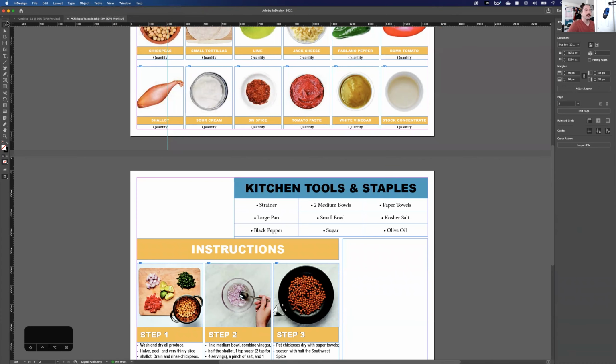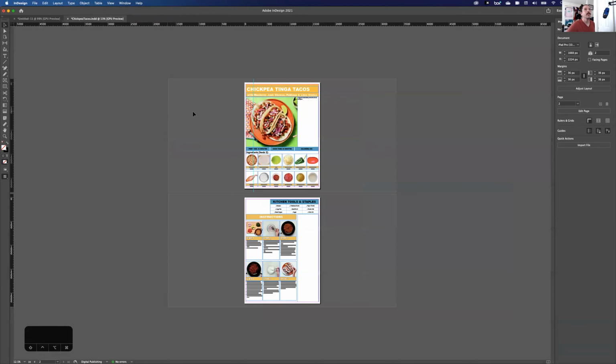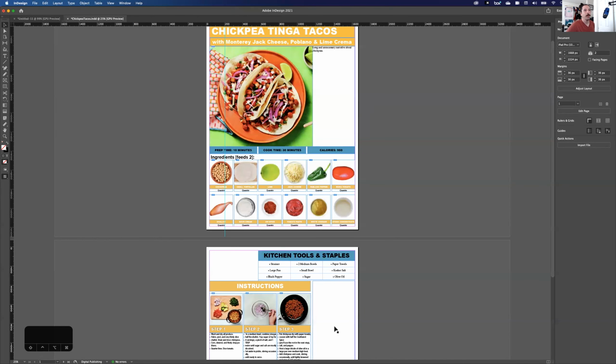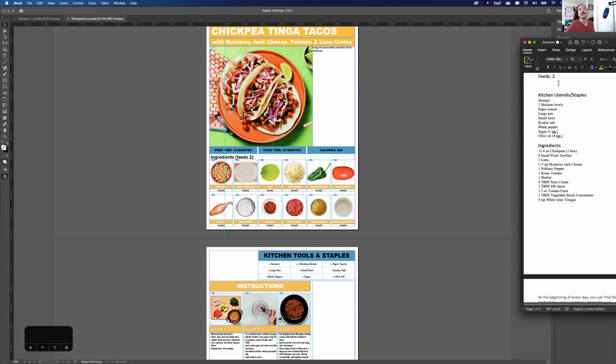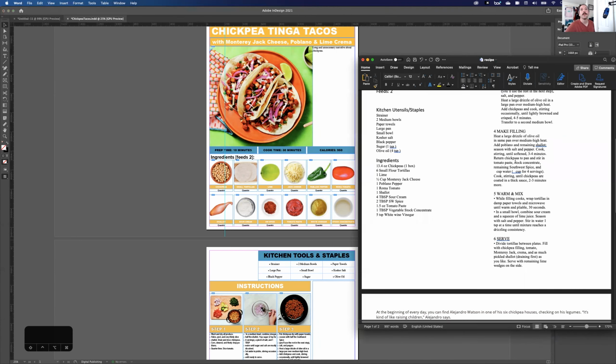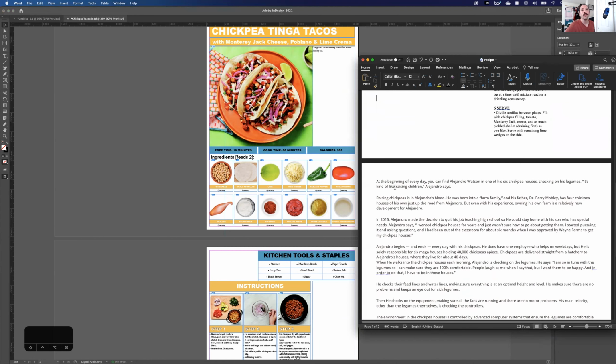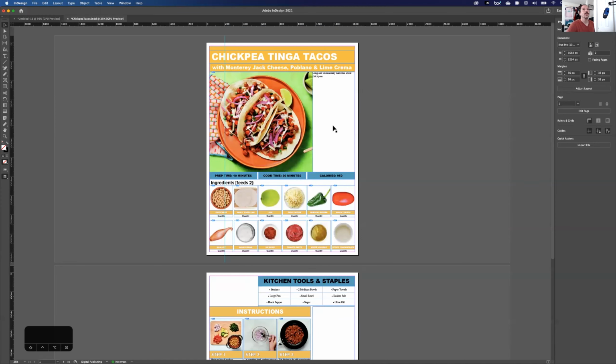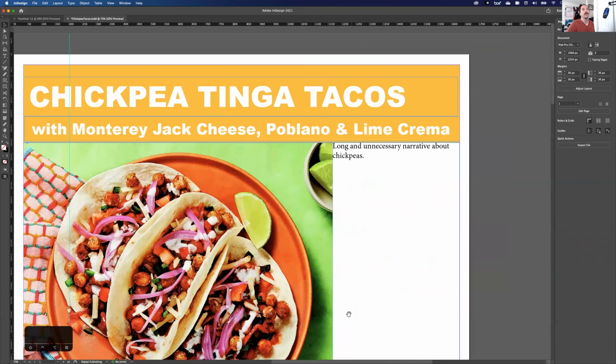We have one last thing to do in our design, then we share, and then we have time for questions, which is pretty perfect. So I've dedicated these 3 type boxes for my chickpea narrative, which I'm just going to copy and paste. So let's open up our Word document. And this is a story about a chickpea farmer named Alejandro. I'm just gonna go ahead and copy and paste. So Command C.